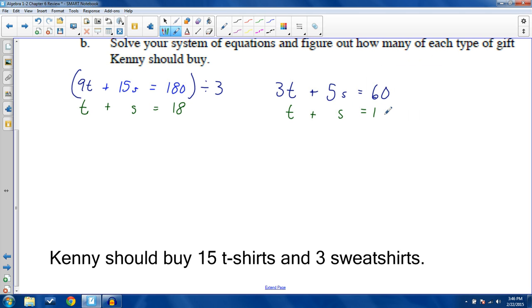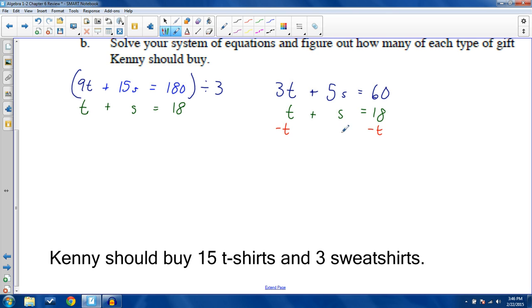Okay, I'm going to do substitution method this time. In substitution method, what I'm going to do is look at a variable that I feel is worth isolating. So it's either going to be this t or this s. The reason it's not going to be the t in the first equation or the s in the first equation is because once I divide by 3 or 5, I'll end up with a fraction, and I don't want to do that. So, let's do s. Solve for s, you have to subtract both sides by t.